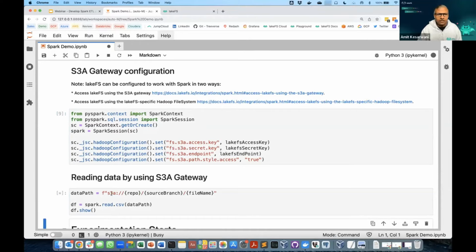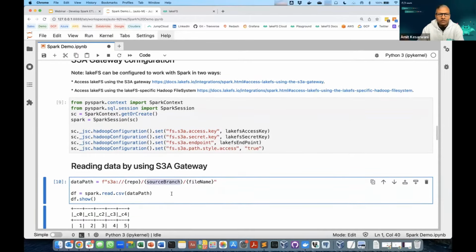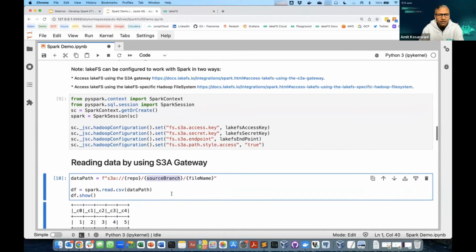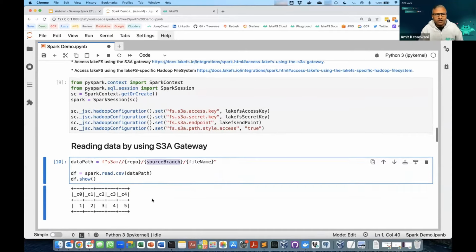In this case, as I mentioned, I'm using the S3A gateway, and you can specify the repo name and the branch name. In this case, I'm using the main branch and the file name. As you mentioned earlier, there's some refactoring you have to do when you add the branch name to point to the file to get the data set. Again, this is just a single row CSV file, and I just created a data frame by reading that file.